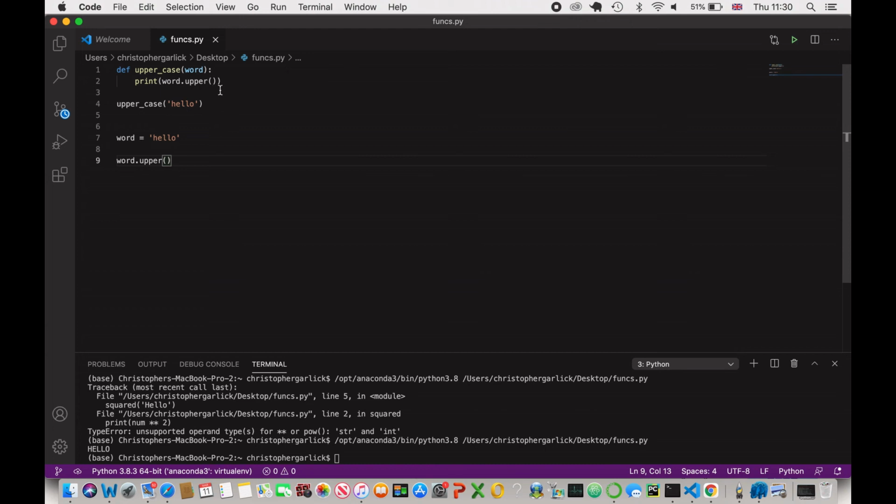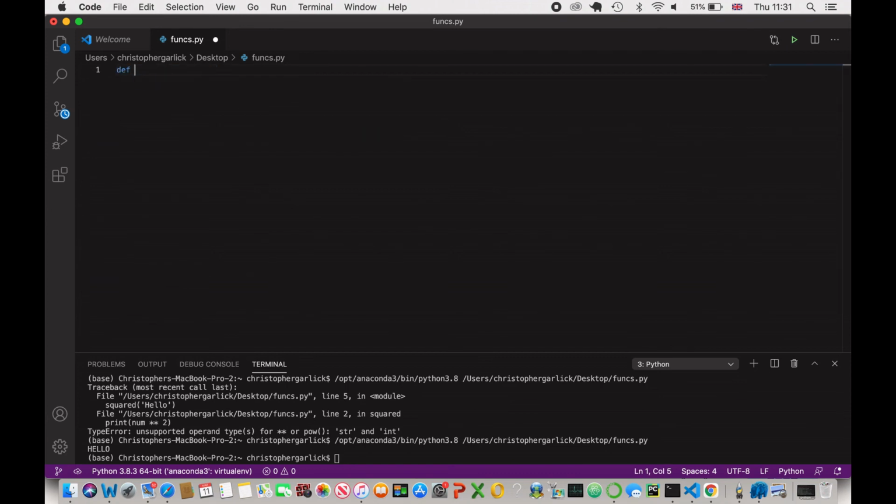So when we are making our functions, we can pass in whatever kind of data type we want, and we can reference the data type inside by doing whatever methods we wanted to on it, and then we can either output or we can return something. And I will get onto returning in a later video.